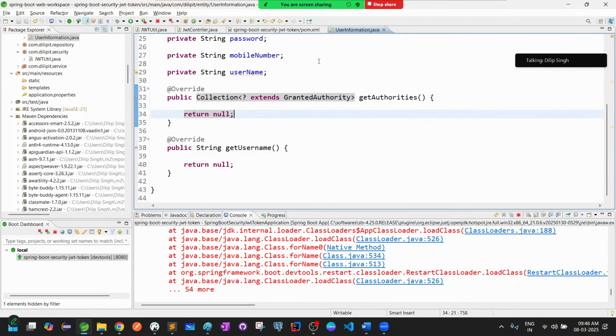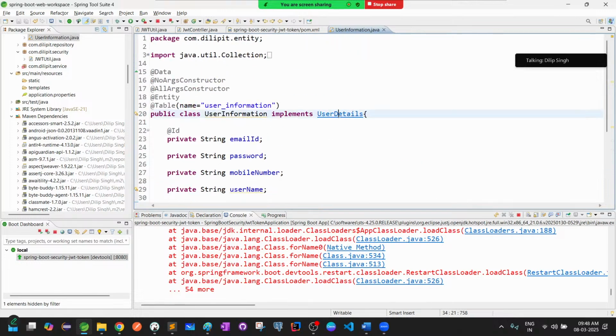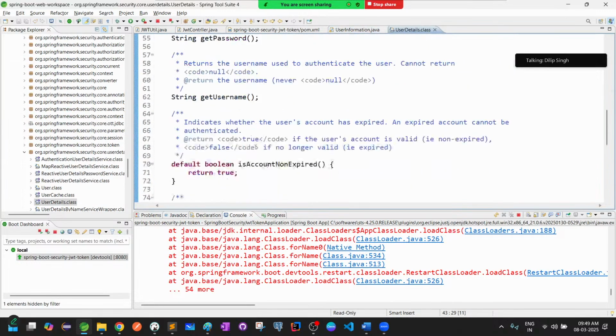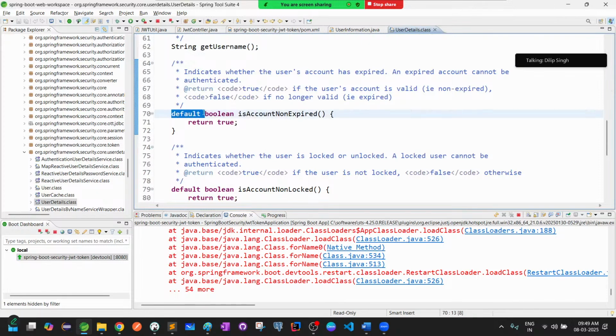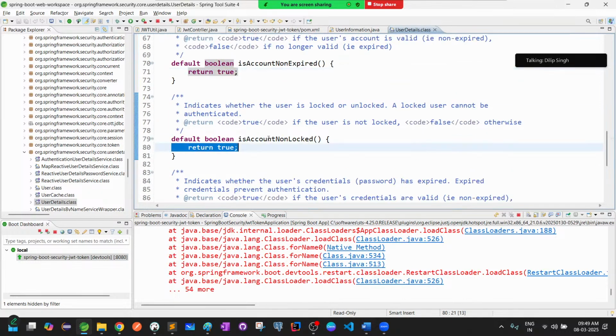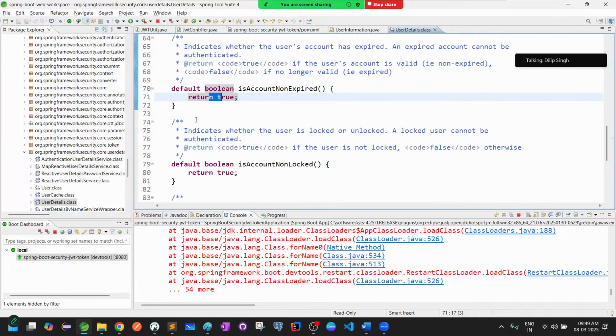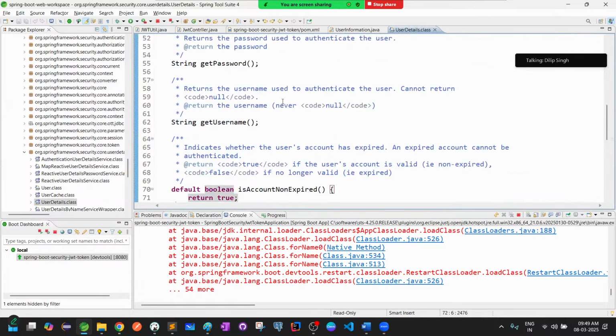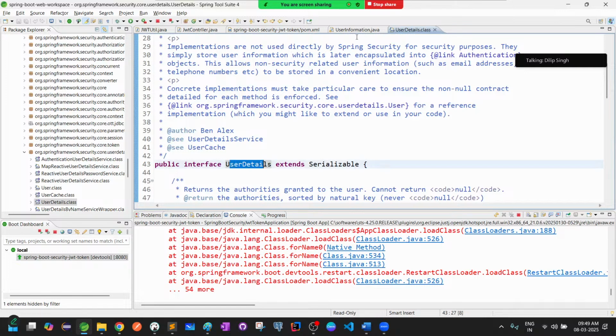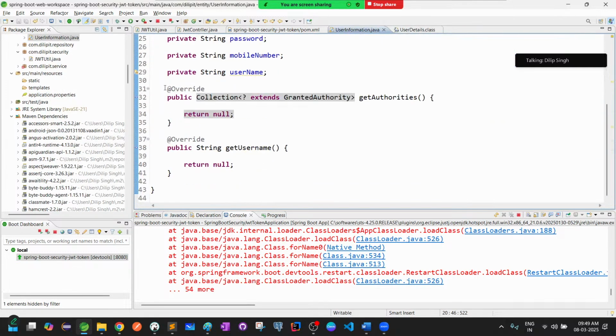That's the reason the Spring Boot team made the rest of the methods default methods. Their intention is that if people really want these things at their project level, they can override them. Generally, at that time we used to write true only. Is account non-locked? True. So we used to write default logic of true. Now, instead of the developer writing it, they moved these methods into the interface itself as default methods. So that's why we now have only two abstract methods.